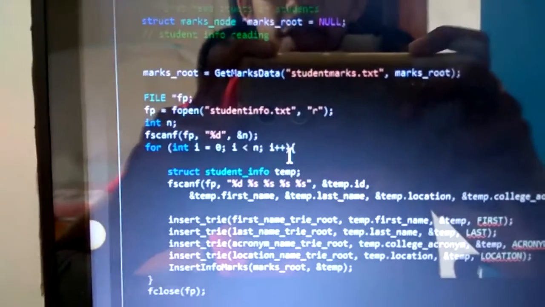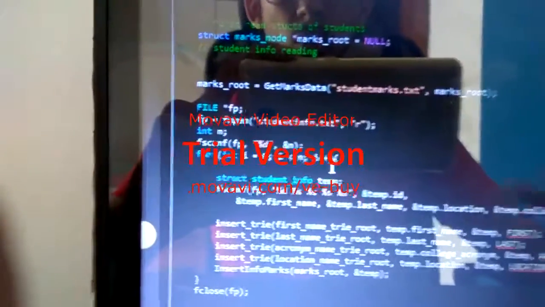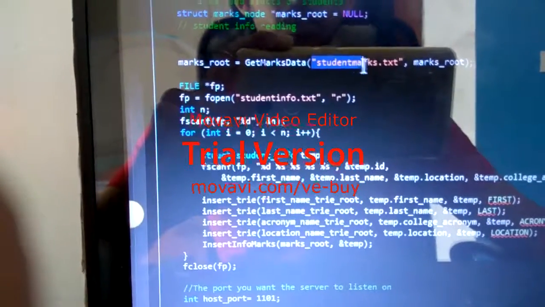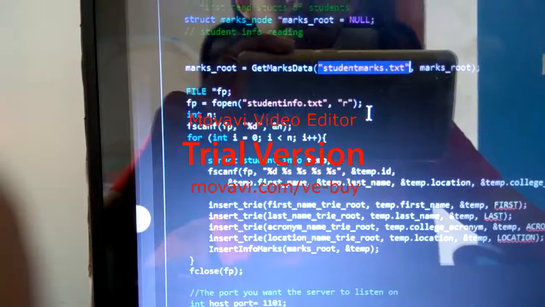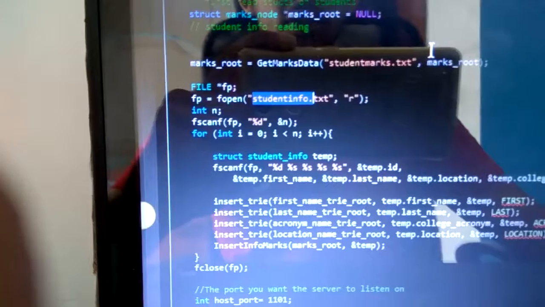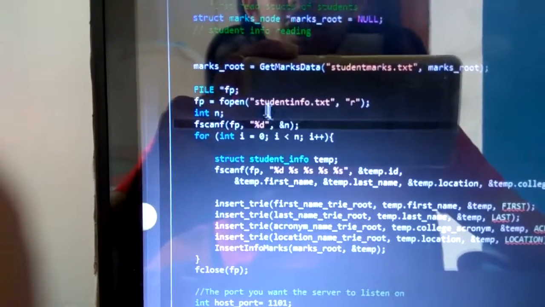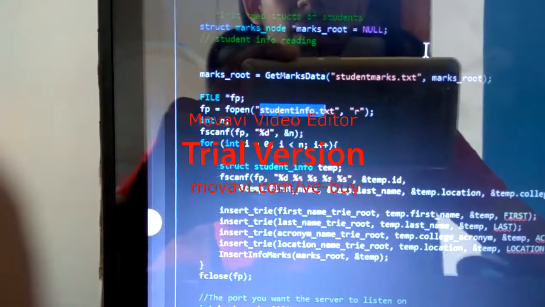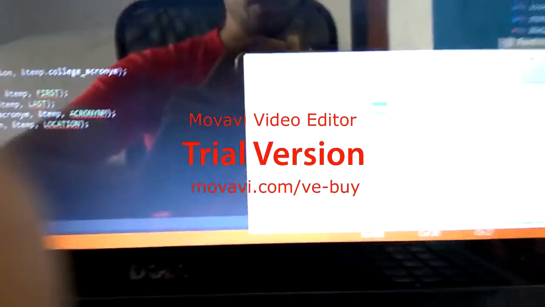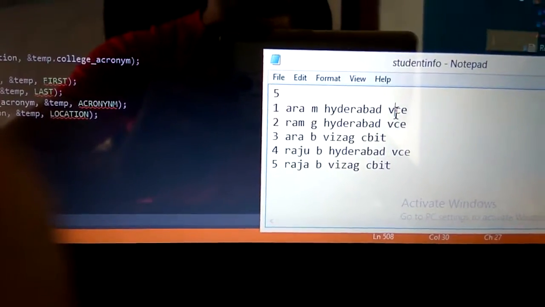So this is the starting point of the program. This is a server-side program because the whole information and the processing will be done on the server side itself. It takes two inputs: one is the student marks file, and the other is the student info. Student marks is implemented with BSTs, and for student info I have written three tries which have keys based on first name, last name, location, as well as acronym.